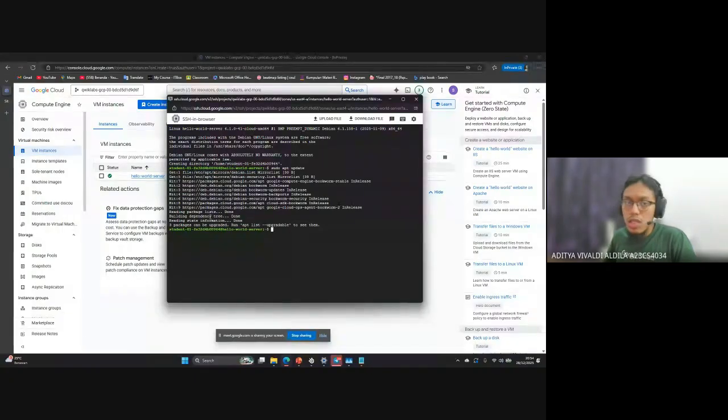We updated the packages, and now we will install a web server inside. sudo apt install apache2, which is the web server name, and then -y, which means yes. I will put this in the chat.